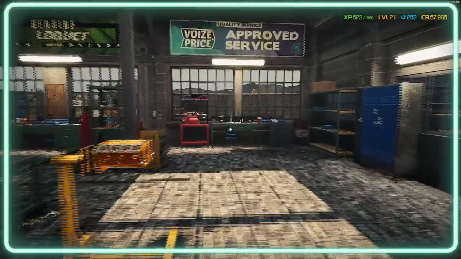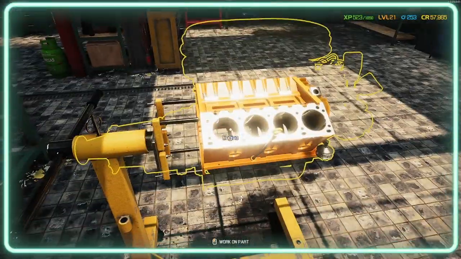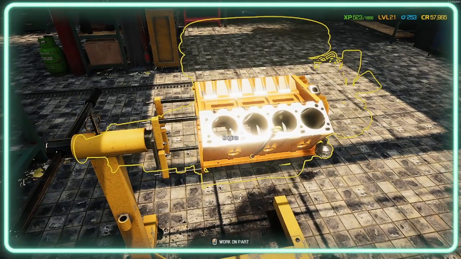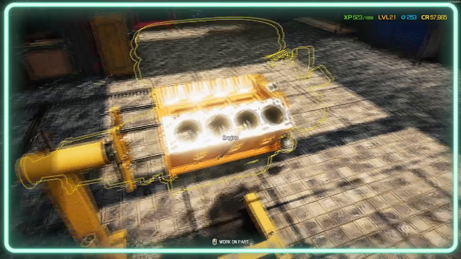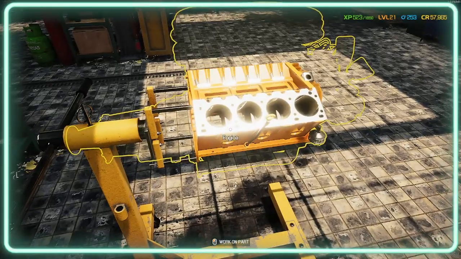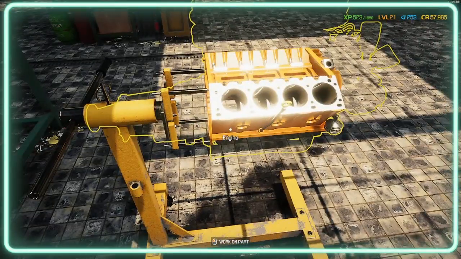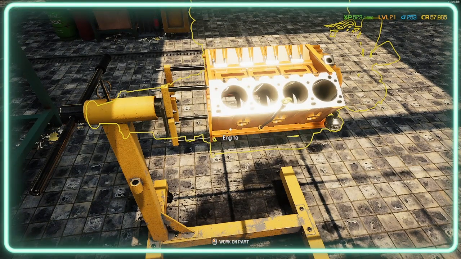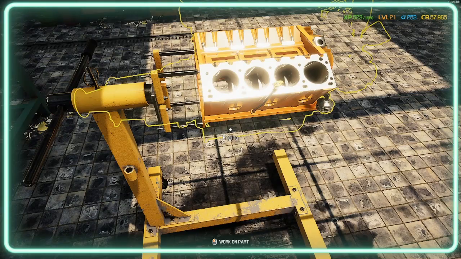I've already got the engine block. This one's going to be a mag something or other. I'll show you after I've finished it. But I'm going to put all tuning parts on this engine block. So I'm going to put a tuning gearbox on it, and I'm going to put a tuned flywheel and all that jazz.